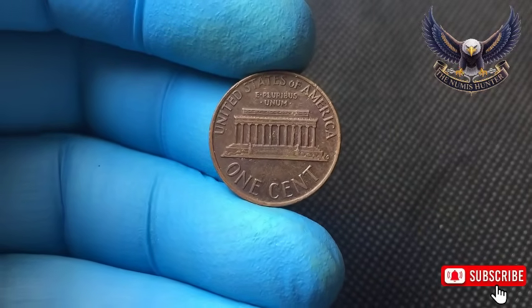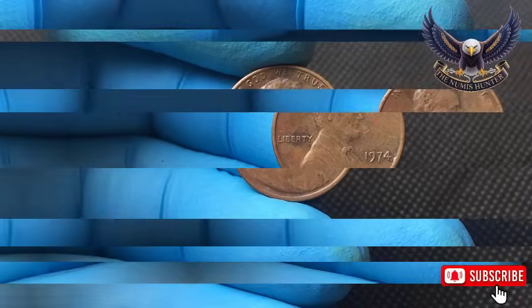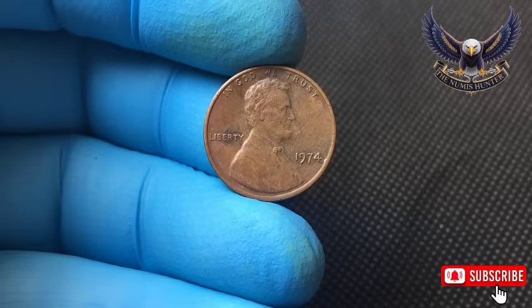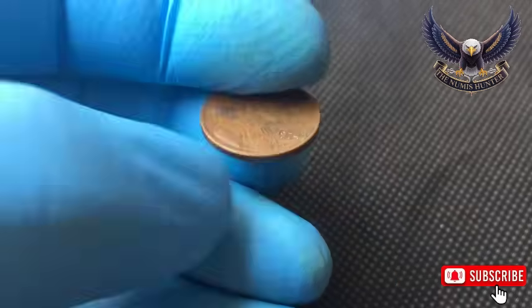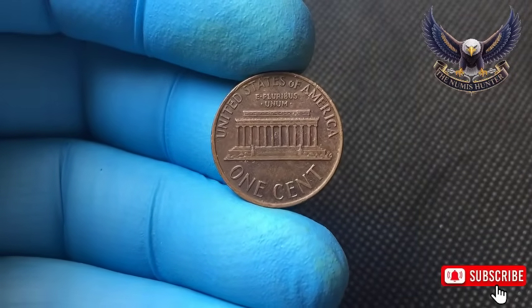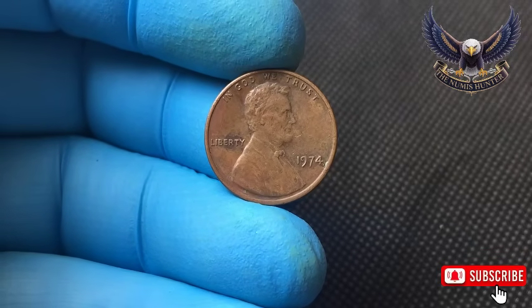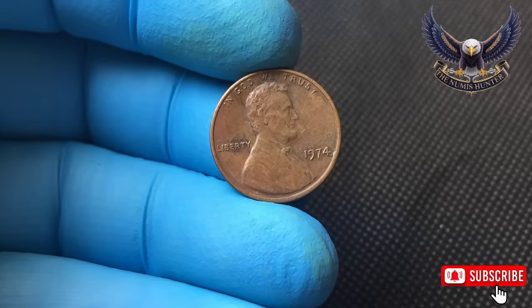The coin we are discussing today exhibits what researchers describe as an almost unbelievable, essentially unprecedented combination of anomalies spanning three entirely distinct and independently documented minting errors: a genuine wrong planchet error, combined with clear evidence of a double die obverse, further compounded by a documented lamination flaw affecting a significant portion of the coin's surface. Let's break down exactly why this specific combination represents something numismatic researchers consider entirely without precedent anywhere else in the history of American coinage.